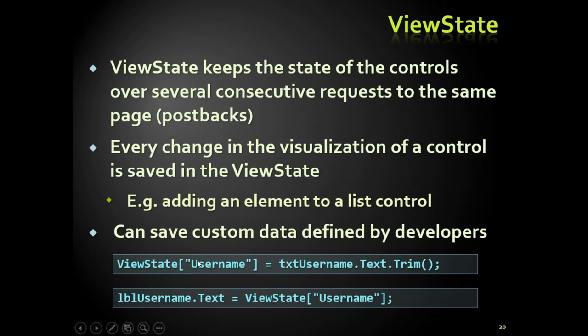So how to store data in view state? Again, it is like key value pairs of view state, and you specify certain keys and the value. Okay. So sometimes we can use view state where we want to save something for a particular page temporarily. So we can go for view state.